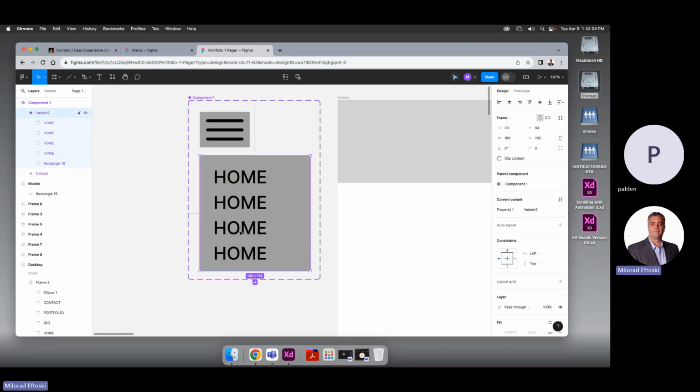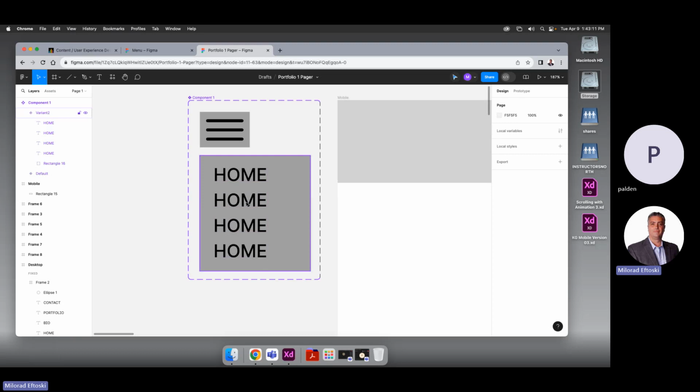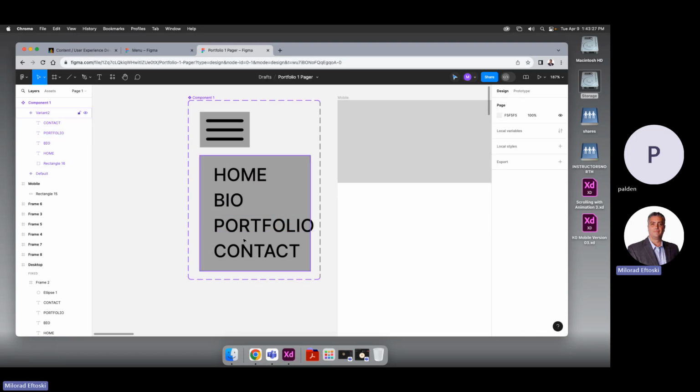And if it doesn't add up, you just simply try a different formation or something like that. Maybe tweak the positioning. You can pretty much do whatever you want here, right? Bio, portfolio, barely fit, and contacts, right? Those are the 4 main things you want to have in your portfolio, I said, right?